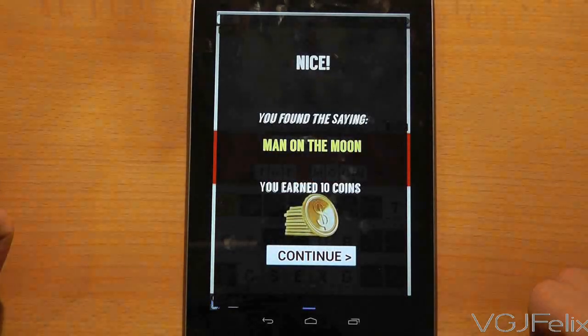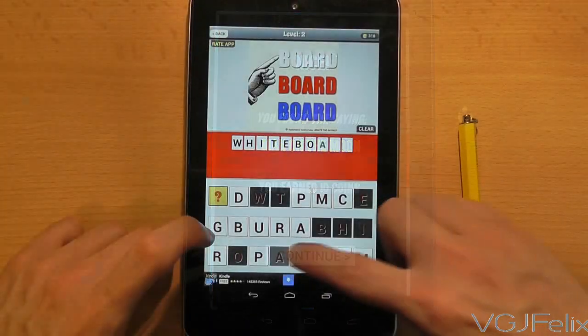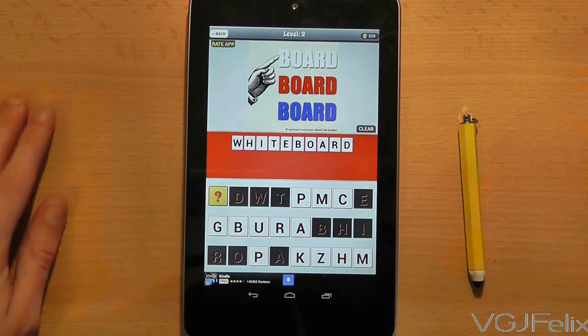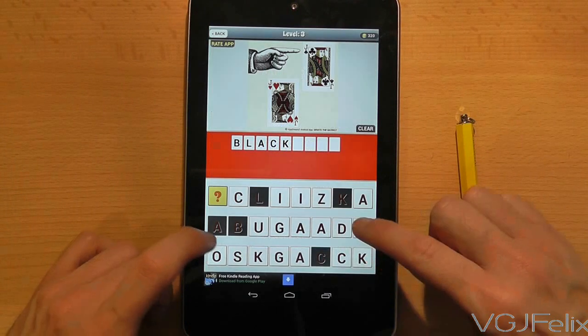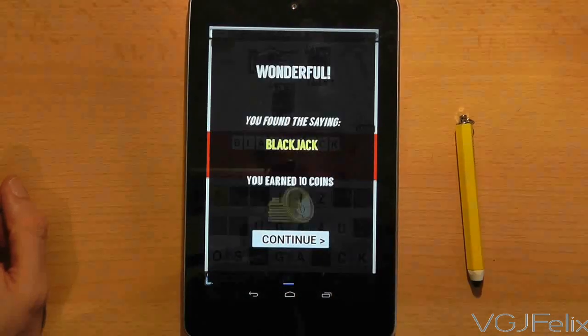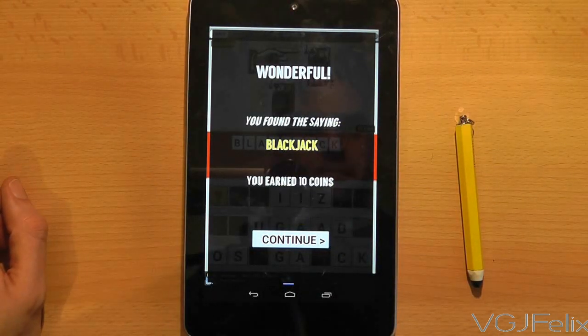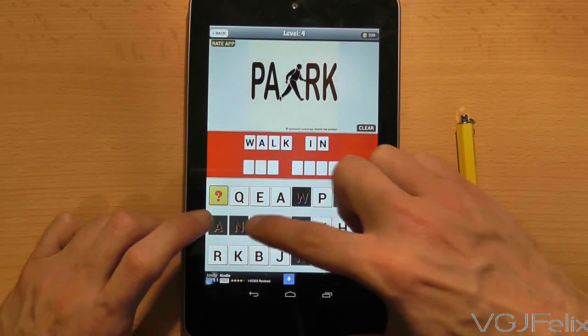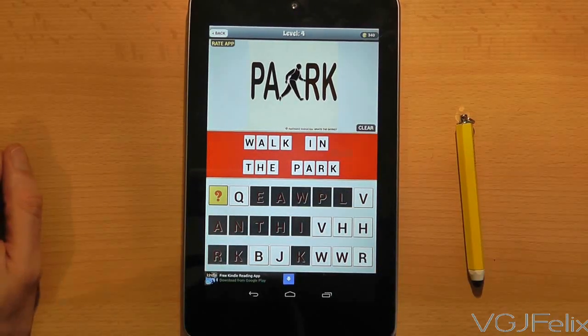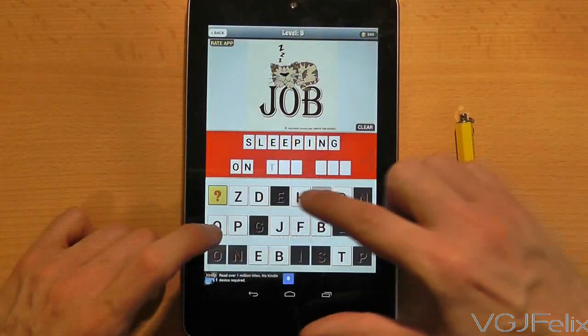As with all these types of picture games, Say What You See lures you in with fairly simple phrases such as whiteboard, blackjack, a walk in a park and others such as you are seeing right now. There's a satisfying sensation of progress and you can easily rattle off loads within a short 5 minute burst. And because there's one puzzle at a time you can instantly stop and pick up where you left off later. It is the ideal distraction.